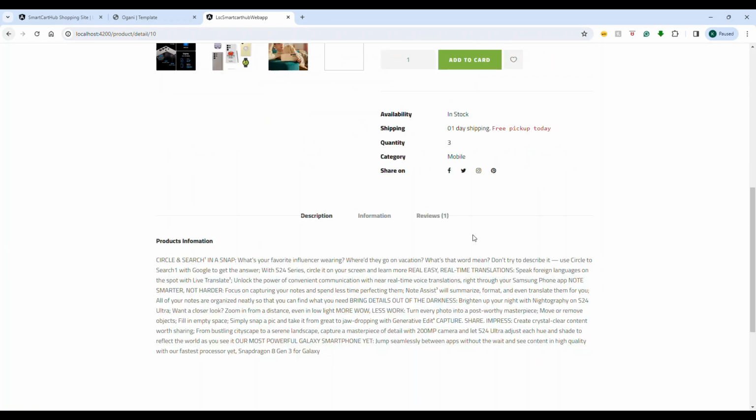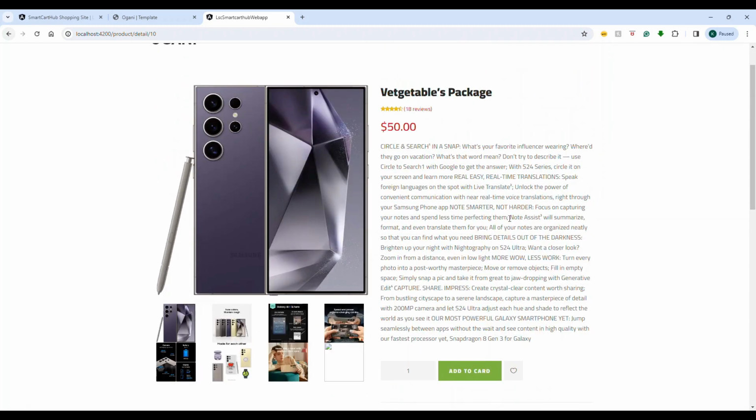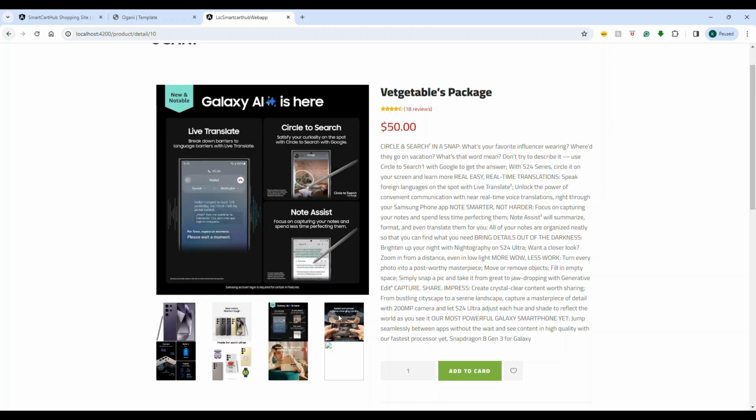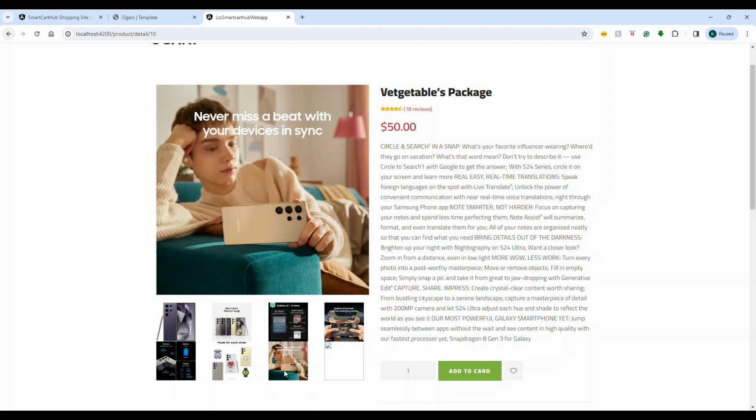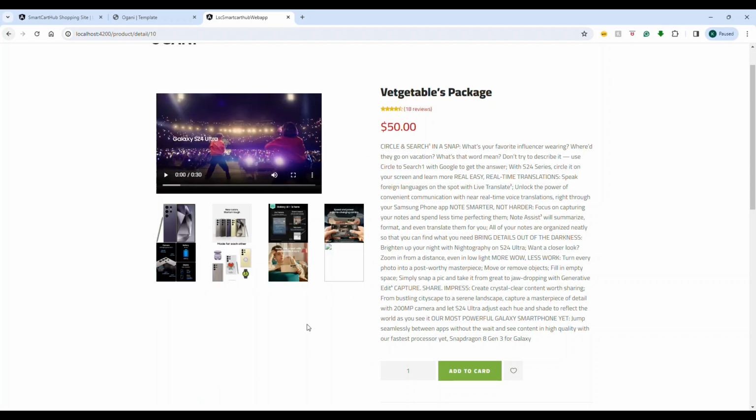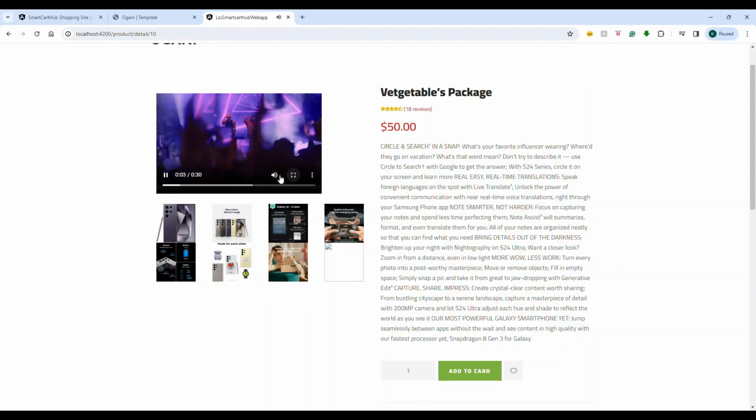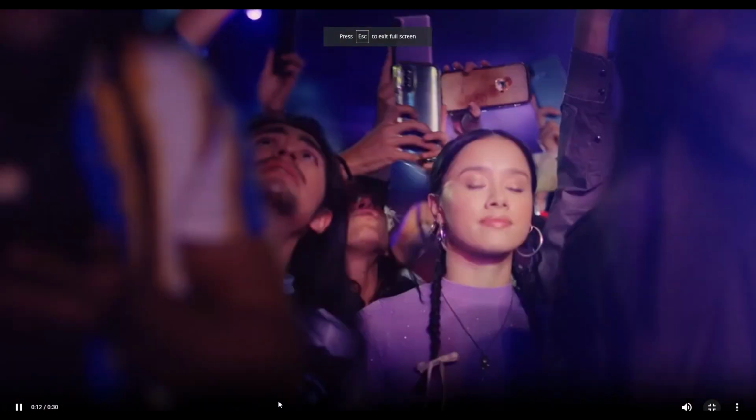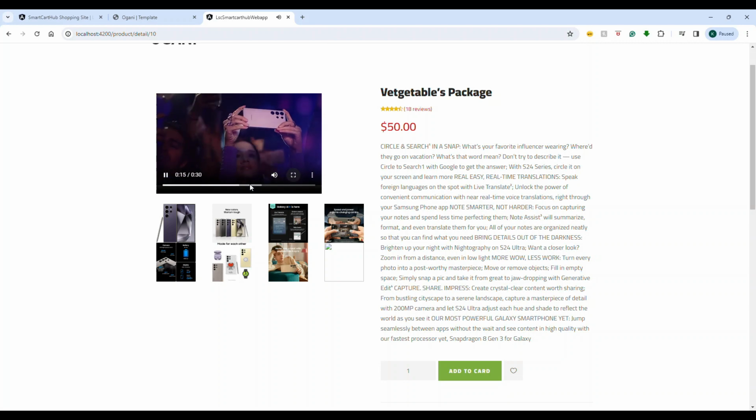So listen to me carefully one more time. When I go to this place where the image and video are, you click and the image comes, right? But the last one is a video. When you click on the video, instead of showing the image, we will show the video element. That's why you're able to see the video playing up here.